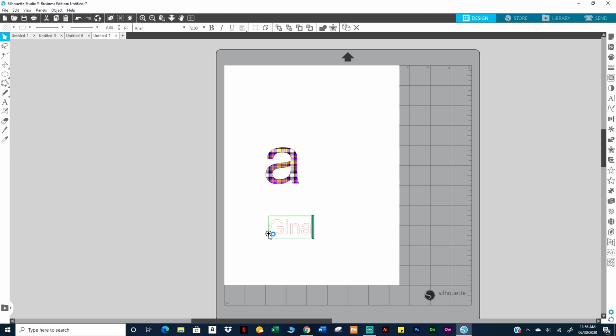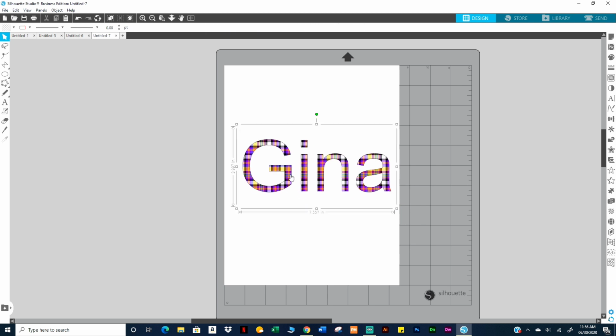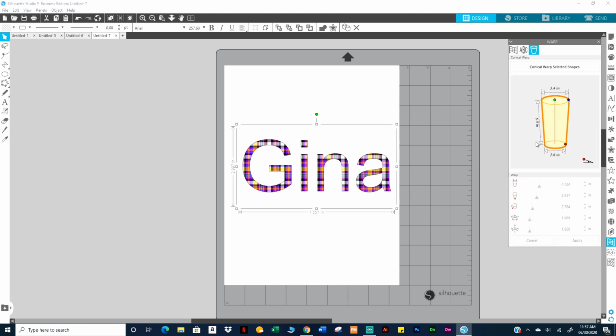Type Gina. I'm going to select this and I'm going to hold control down, see a little pencil. Change that to match it. Delete. I'm going to go to the warp tool, down the last one, or third to last. You can use tumblers. You just have to type in the size so that Gina can look right. If I was to print that or cut that and put it on a tumbler that's tapered, it won't look right. So this helps you, I'll show you.